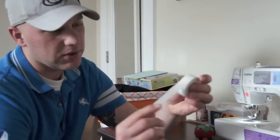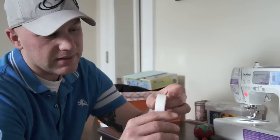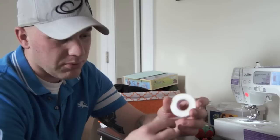All right, this stuff you can buy at any fabric store, like Joann's or Michael's. What it is, it looks like tape. It's not really tape. It's dry, but it is a plastic. Think of it like a hot glue stick that's been pressed down really, really flat.